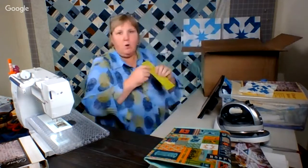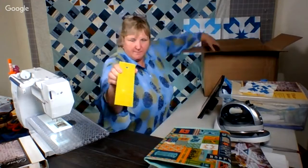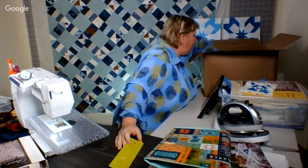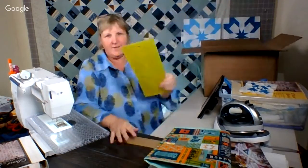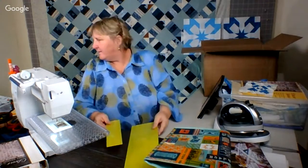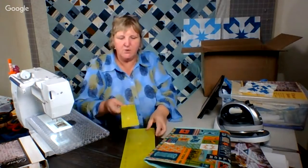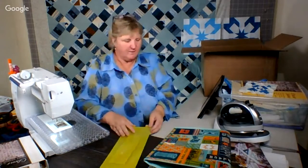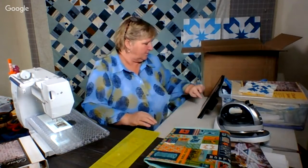Okay, we'll keep going. We got a couple of these. This is a 2.5-inch ruler, and this is a 5-inch ruler. These are specially designed by Jenny because then she can use them on her 5-inch charms and her 10-inch charms to cut them in half. So we got those two new ones.